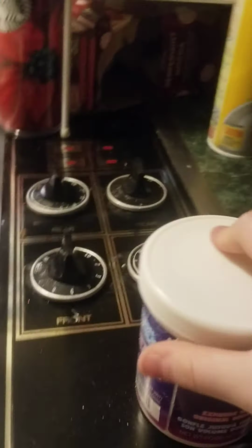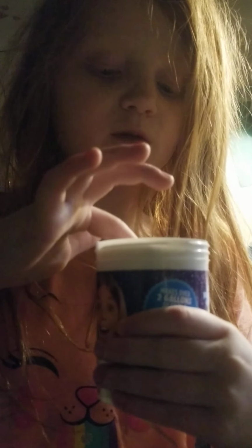There's some snow. Let's open it. There's something in there. There's two things in there. What is it? I think it's a spoon. It's a spoon.